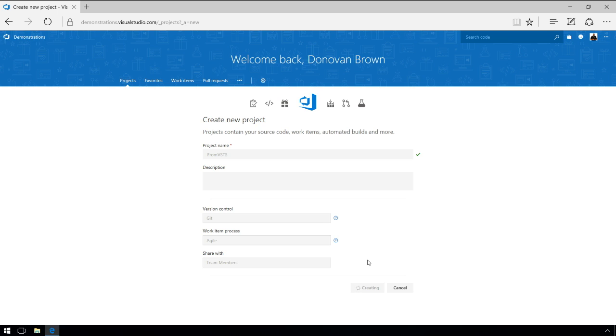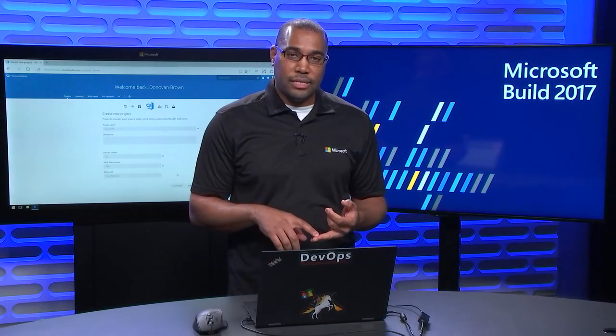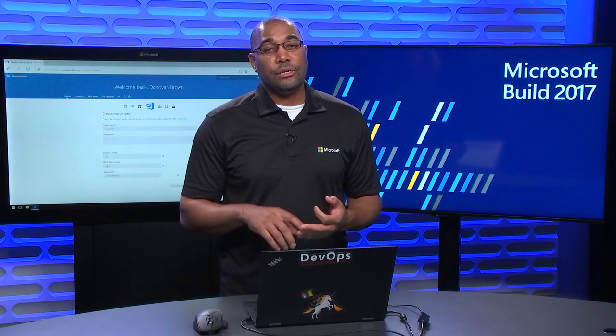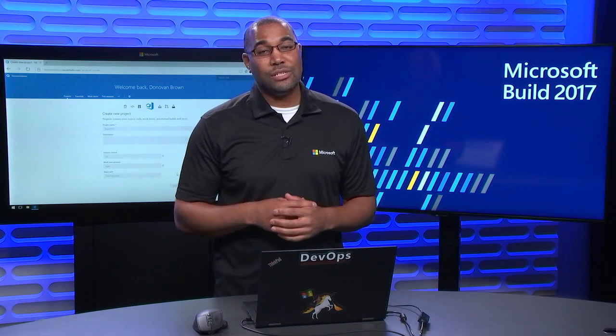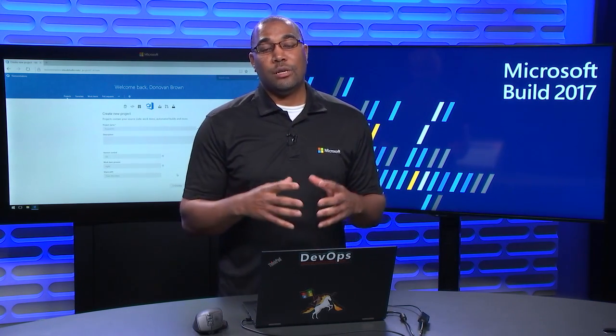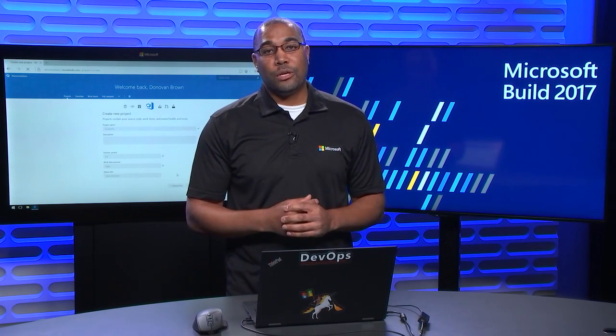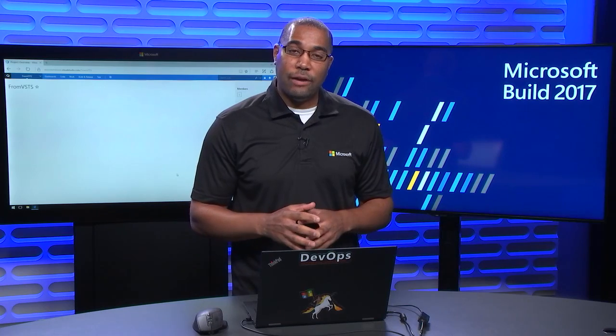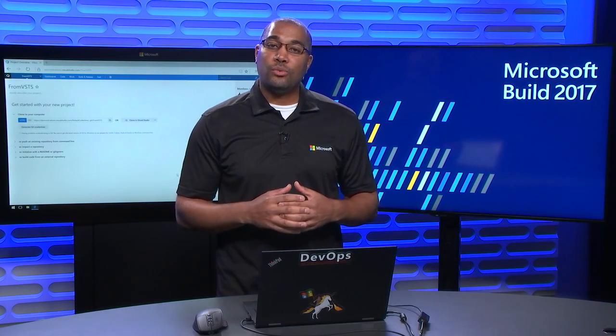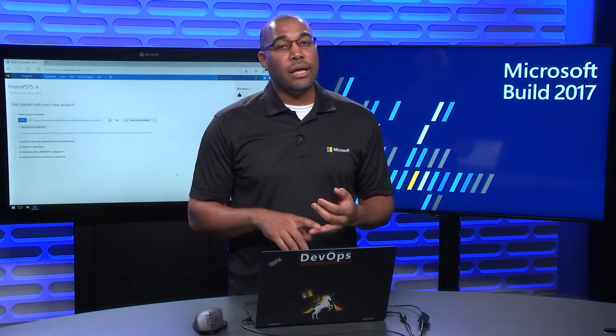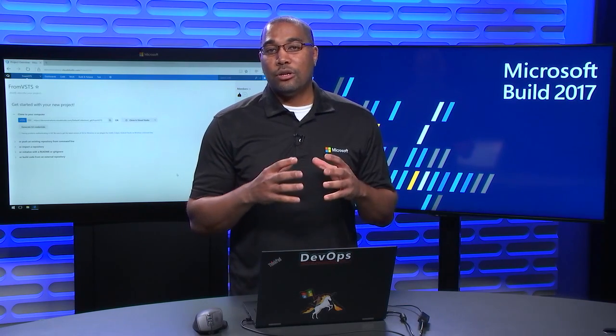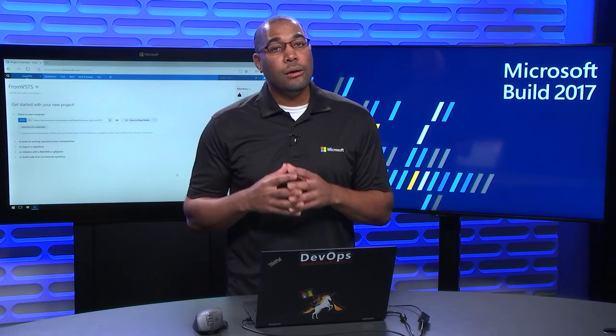When I click on Create, it is creating so much more than just a source control. It is creating your work item tracking, test case management, your build automation, your package management, continuous delivery, all built inside of Visual Studio Team Services. This is completely cross-platform. Our build and our release agents work on Mac, Linux, and on PC, and allow you to target any language, targeting any platform.